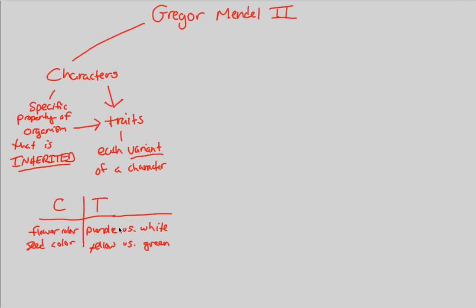The wording specifically might not have been there in what he discovered, but what we need to understand and appreciate is the idea of things being inherited, but those things having variations. Now, I'm not going to mention what those things are yet. You might have an idea, but hopefully by the end of this, we'll be able to give a name to those things that are inherited. So that's the establishment of characters and traits. Know the difference between the two. I think it's very easy to know the difference once you've got this example down.